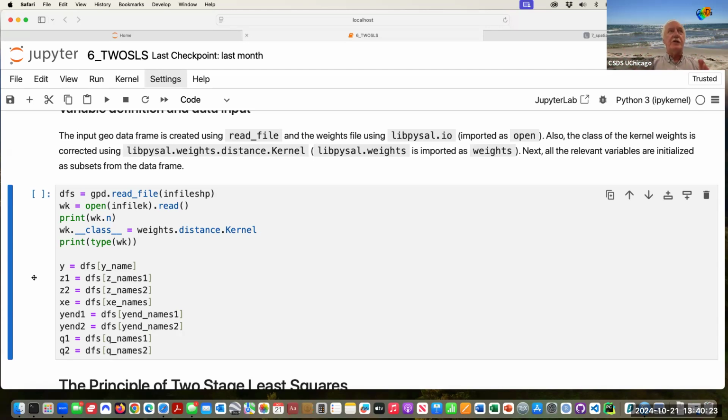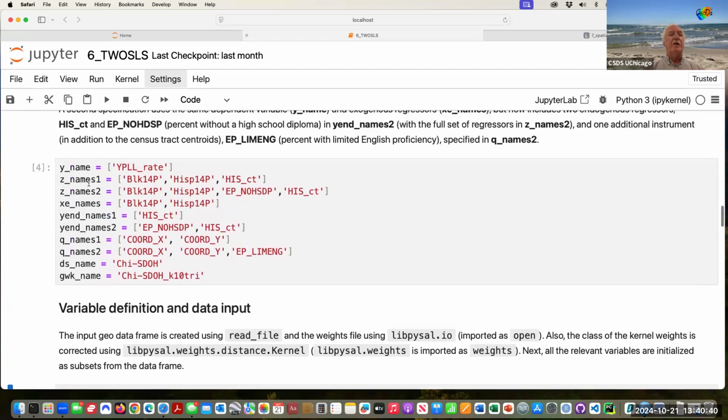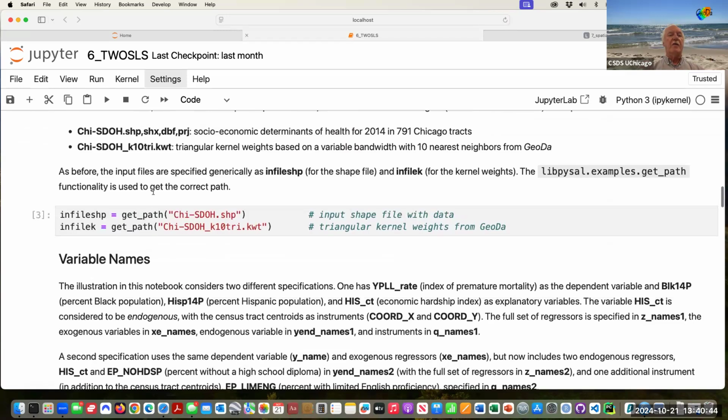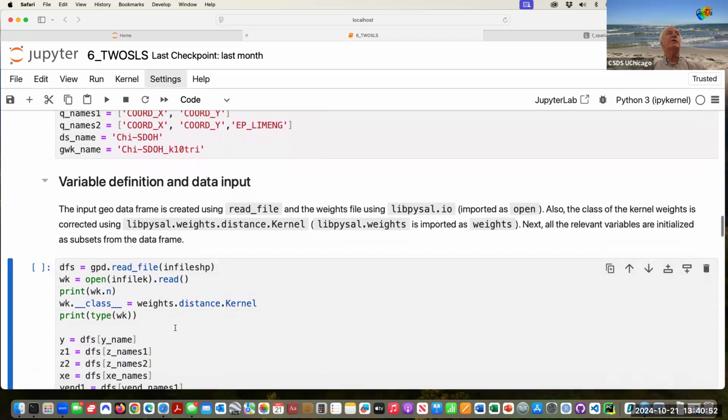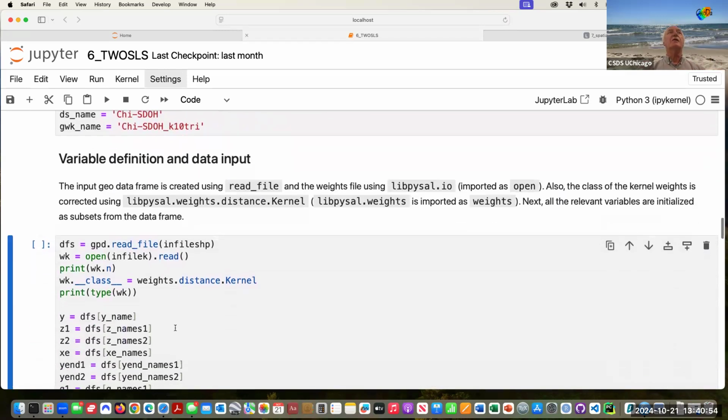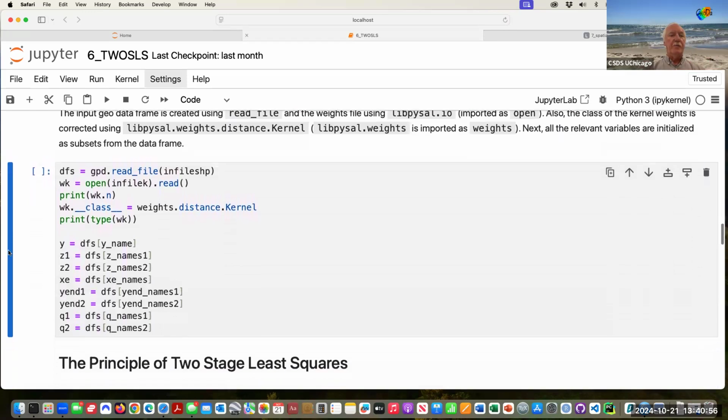It will work with your example or with the example that you have here. So what I suggest you do, once you start to have a sense of what your project will be like, is try this out. Just copy the notebook, keep the original one, and then just replace these files and these variable names by what you want to look at in your project, and you don't have to change anything anywhere else. It all should work generically.